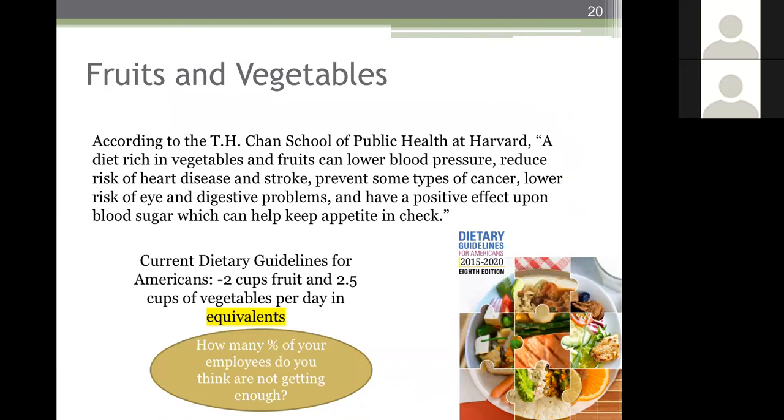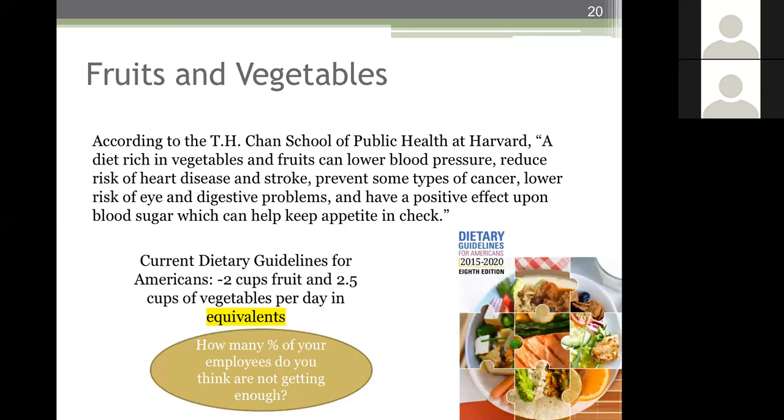So if you're thinking, "I feel like I'm doing so much to lose weight, but I just have crazy cravings," you could look at how many vegetables a day you have, for example. This is just one area you could focus on. If you've been diagnosed with high blood pressure, have you really tried to focus on fruits and vegetables? I argue it is no coincidence that they word it a diet rich in vegetables and fruits. I would argue vegetables are a whole lot more important for our health than fruits are, though they all contribute, of course.